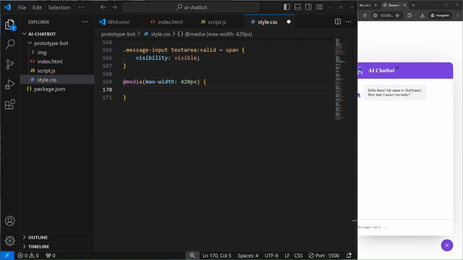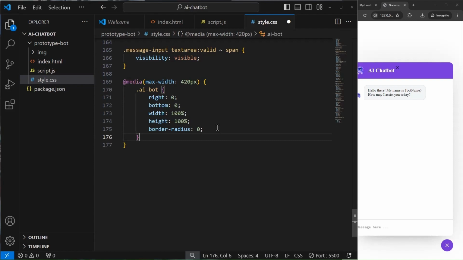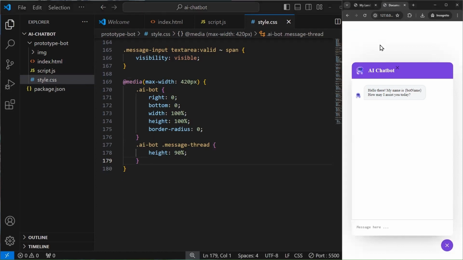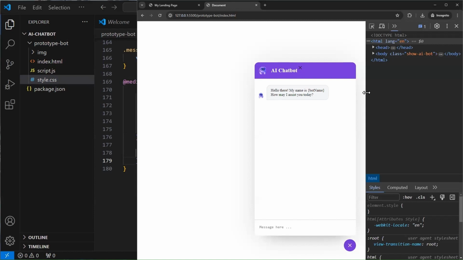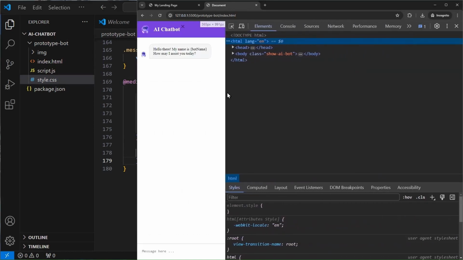And give the style accordingly. So for the AI bot, we want it to take over the entire real estate with 100%, height 100%, and it will be located at the corner. Let's also give some styling on the message thread. Okay, and let's see how that looks like. It should take over the entire real estate.